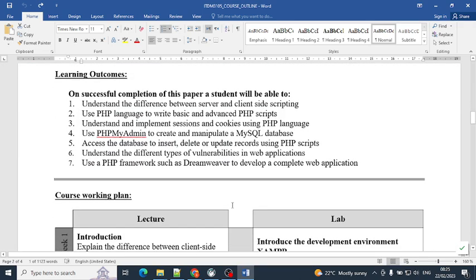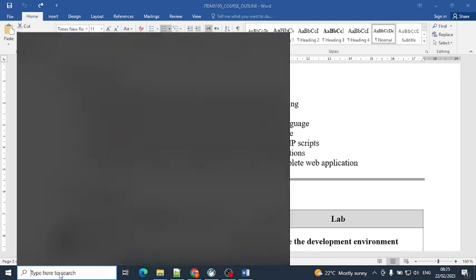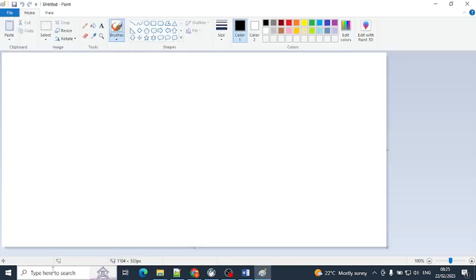The outcome of this subject, as I told you, is that you can do scripting on both sides: in the client application as well as in the server-side application. So you have two ends in your programming. Understand?